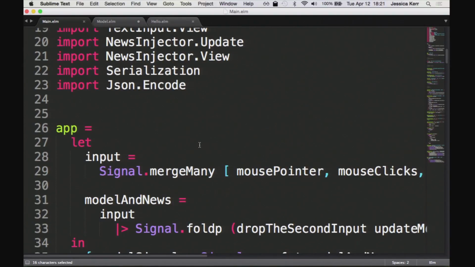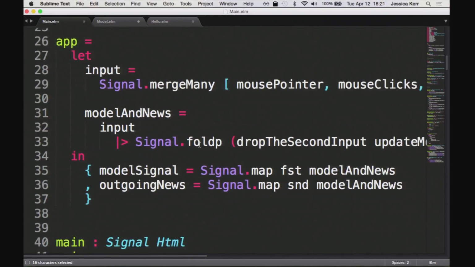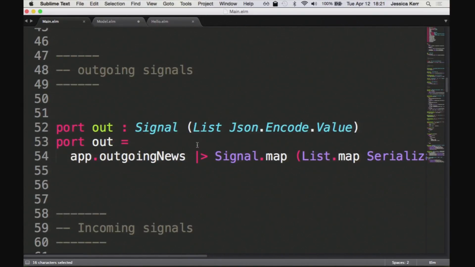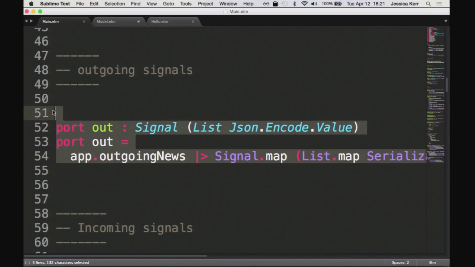If I look in my main, interop with Elm happens currently through ports, and you can define ports, I've got a couple here, at least one, in your main module. And this says, okay, there's a signal going out to JavaScript that is a list of JSON values. There's only a few things that you can send out, like strings, arrays, anything it knows how to JSONify, really, records.